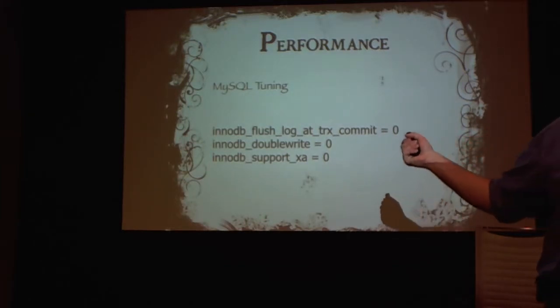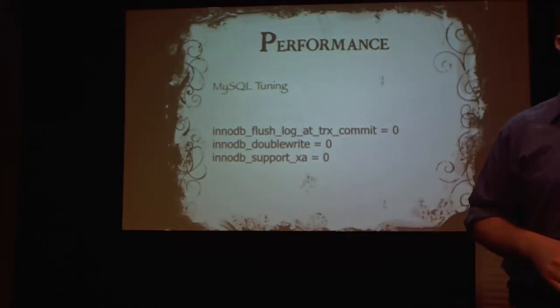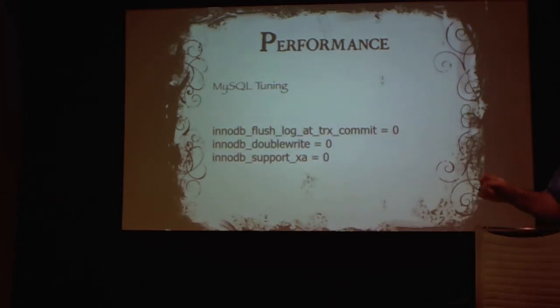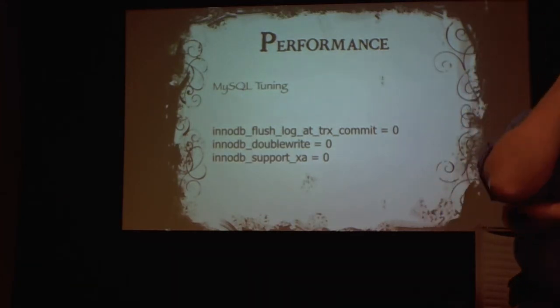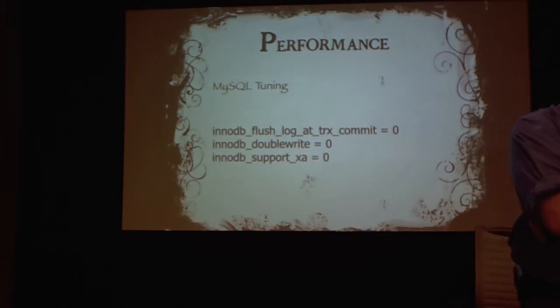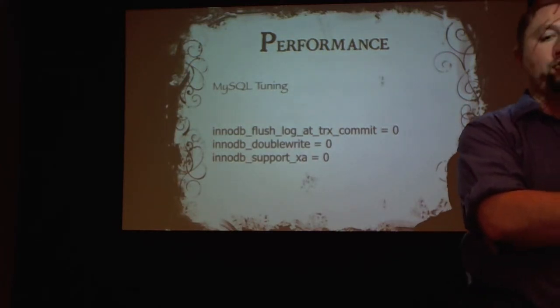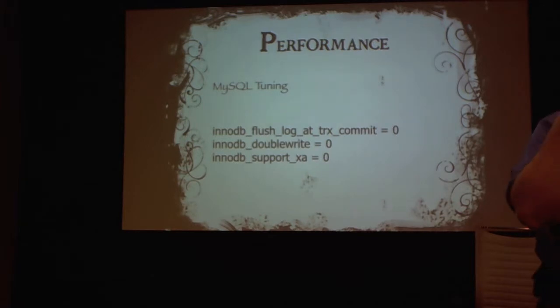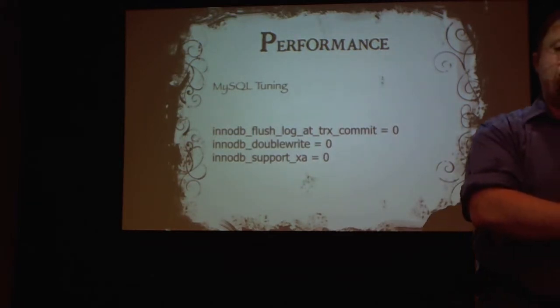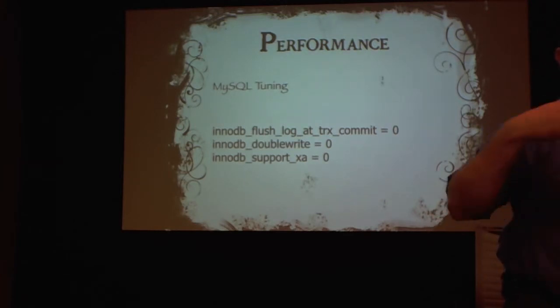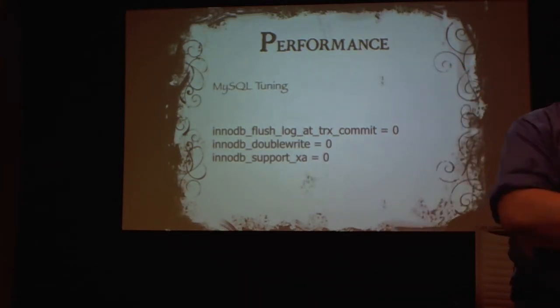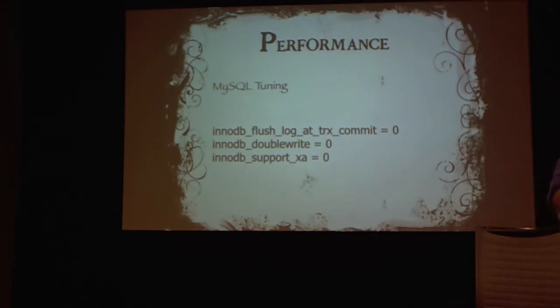We're all using InnoDB, I hope. If you're not, then I can't help you. By default, each database transaction is flushed at commit. So when you're doing a ton of writes, that's a lot of flushing to disk, and that's really slow. What you want to do is disable the flush, which will cause MySQL to queue up the commits for you. Then you do a batch write instead, and that makes a huge difference in performance.